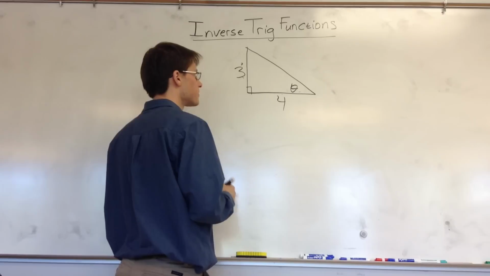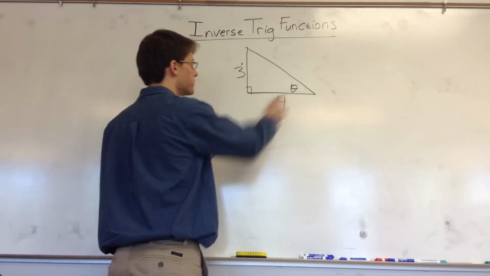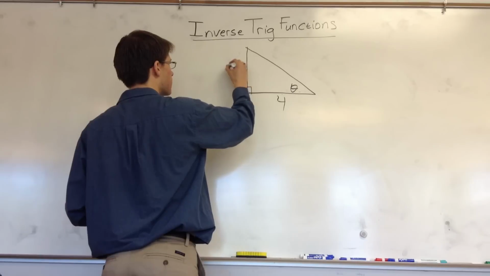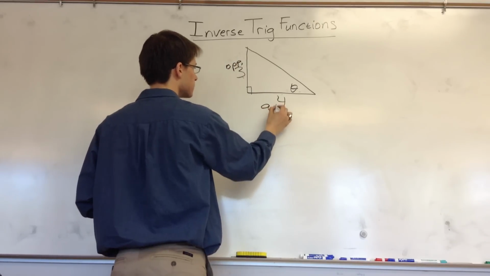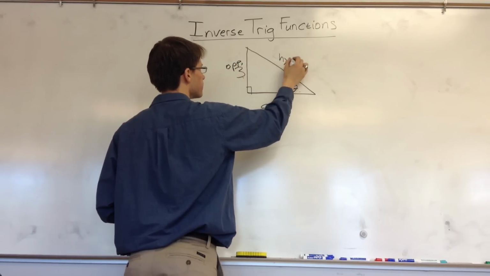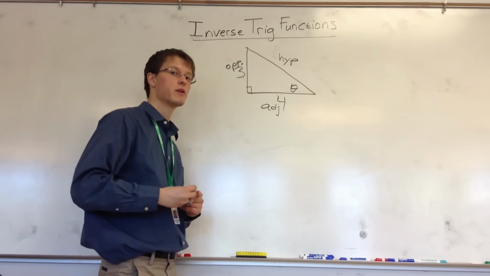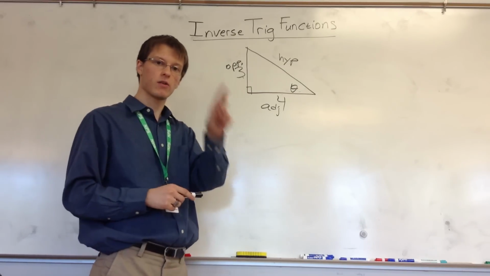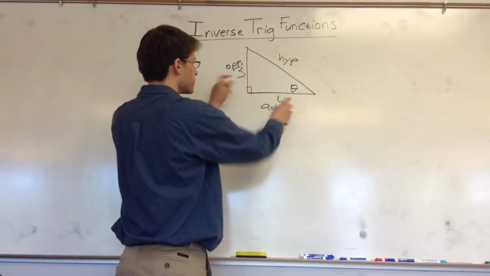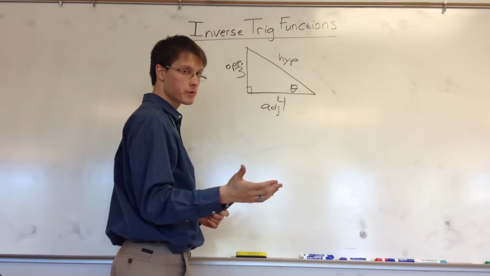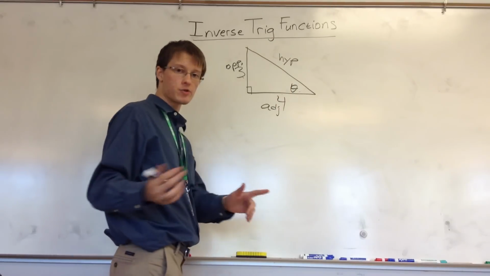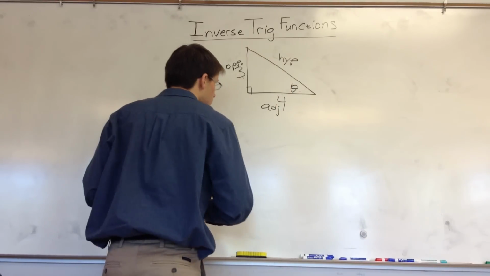So again, step 1 is identify the sides. This is the relevant angle, so this is our opposite, our adjacent, and our hypotenuse. Step 1 is done. Step 2 is to select which function we want to use. We always want to choose one angle and two sides. These two sides, since we know them, are obviously going to be the ones we use, and this angle is what we're interested in, so we're going to use that.